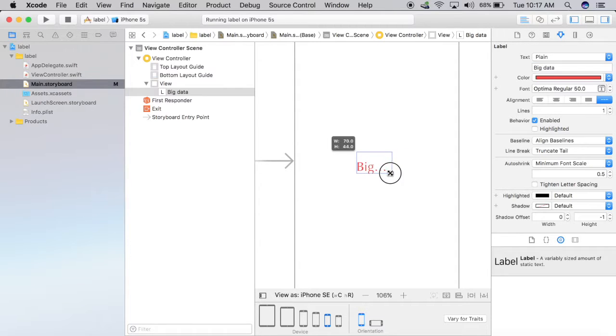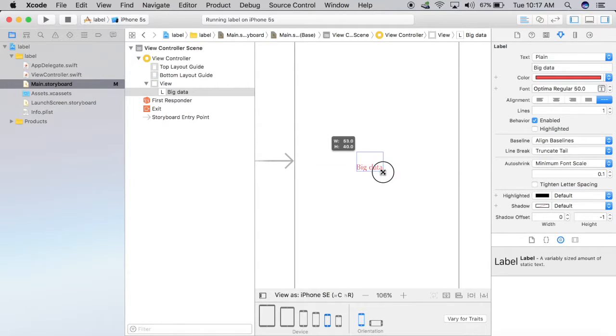Now again our text got shrunk because our minimum font scale is 0.5, and if we change it to 0.1, we can see it again, so that we could see the entire text according to the size of the label.